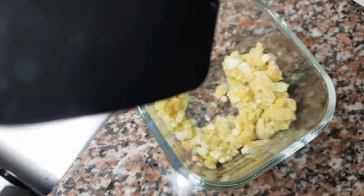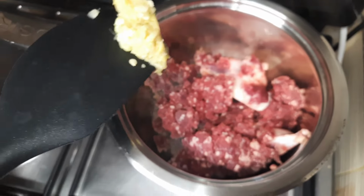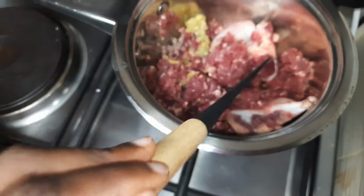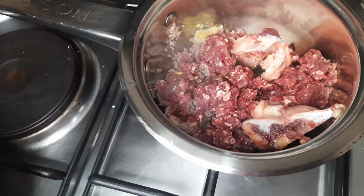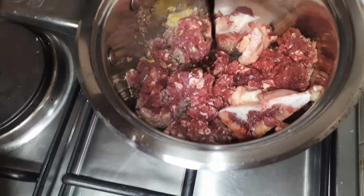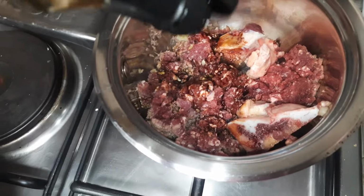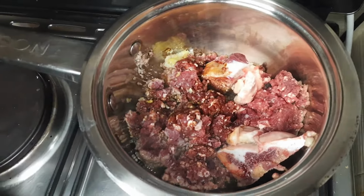So we're going to have some of this mixture or this paste. I'm going to have some and put that in there. And then next we're going to add our soy sauce, just like a tablespoon. And then we add some water.